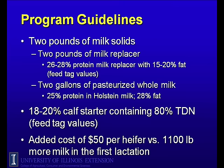I think there are 3 questions you have to have. Number one, do you want to feed the 2 pounds of solids? Because that's where you've got to be. The true accelerated program will go free choice. You need to have at least an aggressive milk calf starter that's at least 20% protein. And there's your bottom line question: are you willing to put a $50 bill on the table today, here in April of 2009, and just realize that it may be another 19 to 22 months before I can maybe capture that 1,100 pounds of milk and the margin that goes with that?